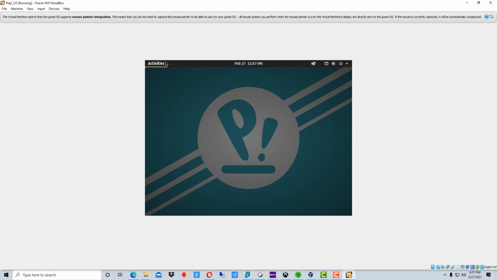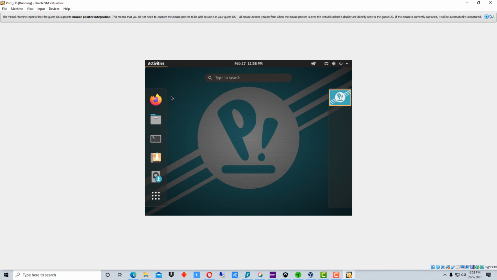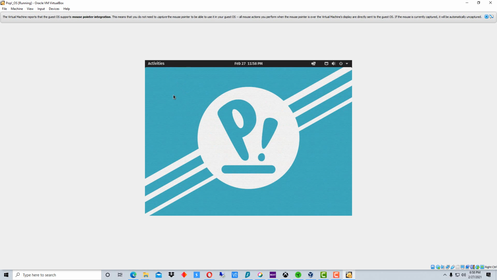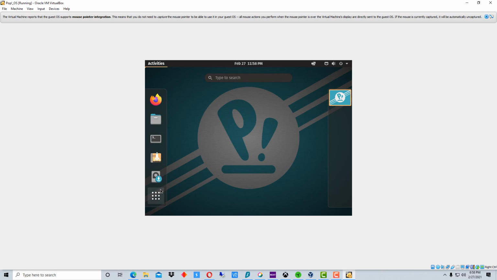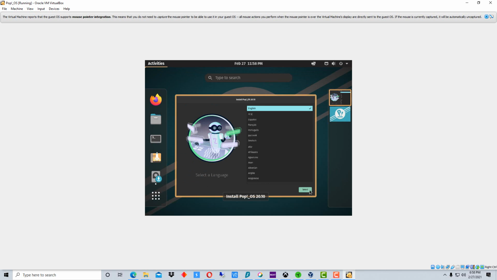If we click here on activities, it should be actually starting up the install program now. By clicking on the activity, it gives us kind of a menu and options in this particular graphical user interface. Alright, so it started up this interface here. I'm going to go to activities. You can see there's a select button down here that we couldn't see when it was maximized. That's because of the screen resolution.